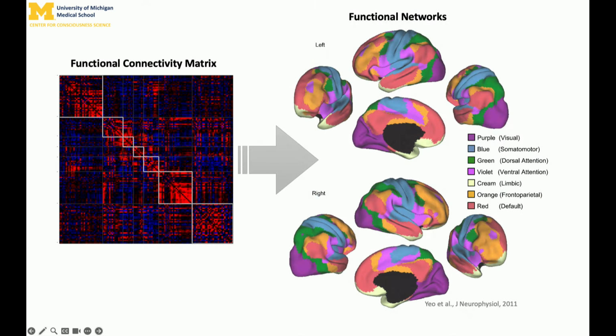We can then create network partitions, and this approach helps us identify brain regions within a given brain network that are highly connected, potentially serving specific functions like visual processing, somatomotor functions, or attention-related processes. The neuroscientific examination of functional connectivity helps provide valuable insights into the mechanisms of consciousness. But today, I would like to offer a fresh perspective on the data with the hope of shedding new light on the relationship between the brain and consciousness.